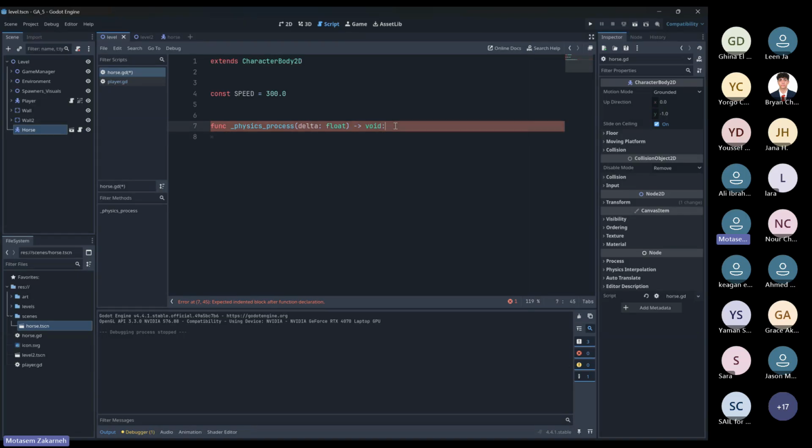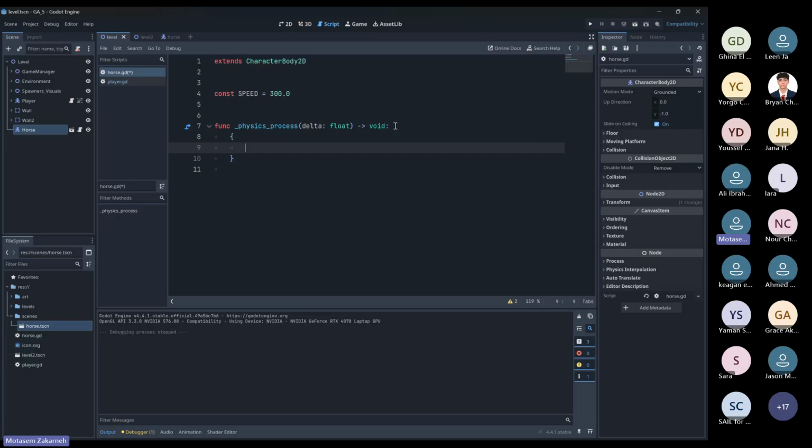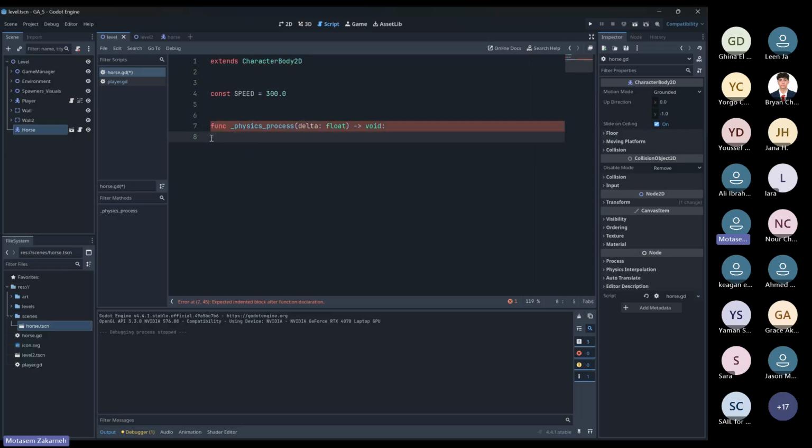In C sharp, we have curly braces, but we don't have those in Godot. In Godot, we have tabs, and you can see there is a small sign in here that tells you it's one tab, two tabs, three tabs. So a function, then these two dots, then a tab, and then you write pass. Pass means don't show an error. I know this function is empty. So let's fill this function.